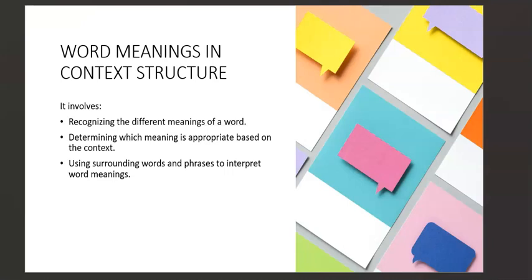So one, we recognize the words, then we recognize the different meanings of the word. For example, I've told you "read." There's a meaning for "read" and another meaning for "read," different meanings. After recognizing a word and its meaning, we determine the appropriate meaning based on the context. You look at the sentence, look at its structure, and from that we gain insight on which is the appropriate meaning to use. Then we also use the individual words or phrases that surround the word to help us gain more insight into the word's meaning. So don't forget about that.